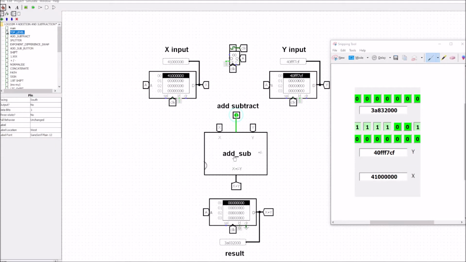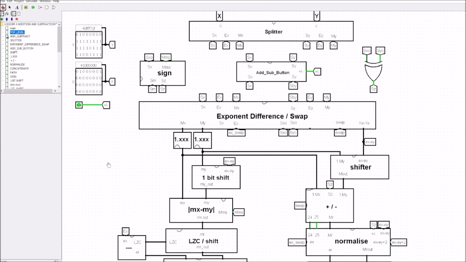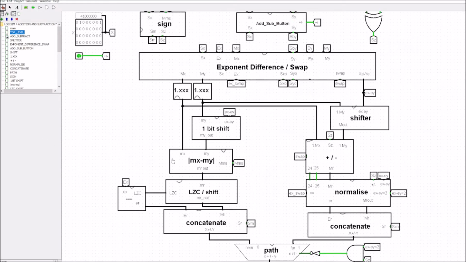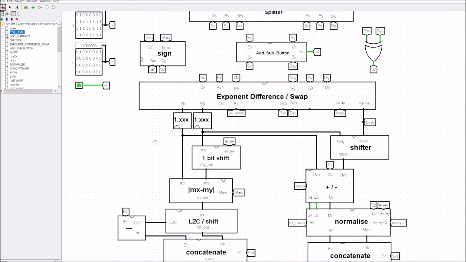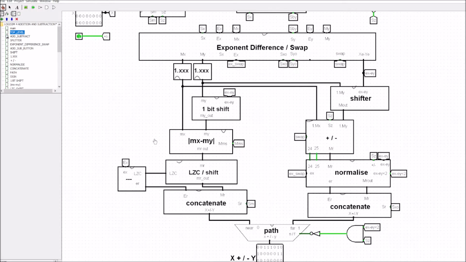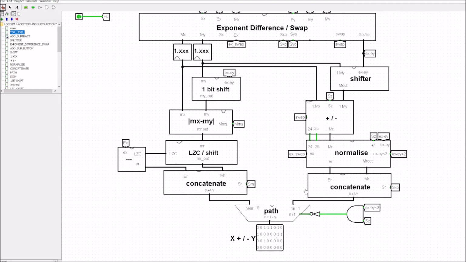Now let's go down into the add subtract, and I'll actually leave it at that size because it's easier to see. So we know that we're going to be doing a near side subtraction because the value for EX minus EY, that's the difference between the two exponents, is less than 2, and also we are performing a subtraction, so both of those have gone high, and we'll see those just in a minute. So if both of those have gone high, it means that the output here is high, and I've inverted this so the output is low, so it's going to choose the near path here.